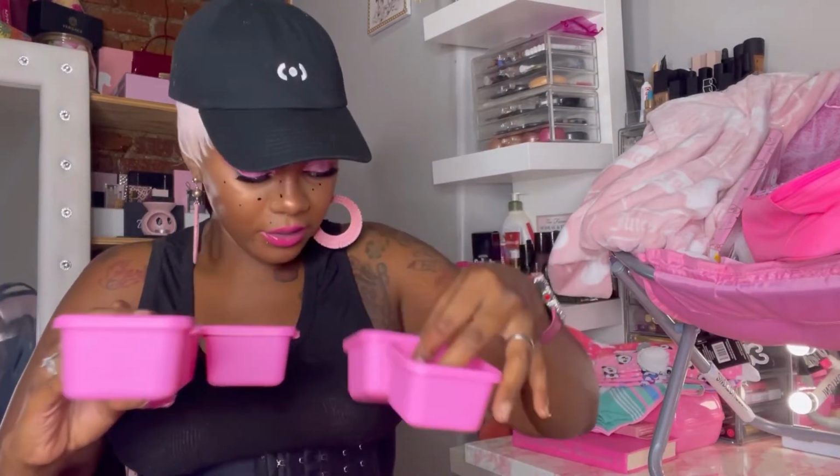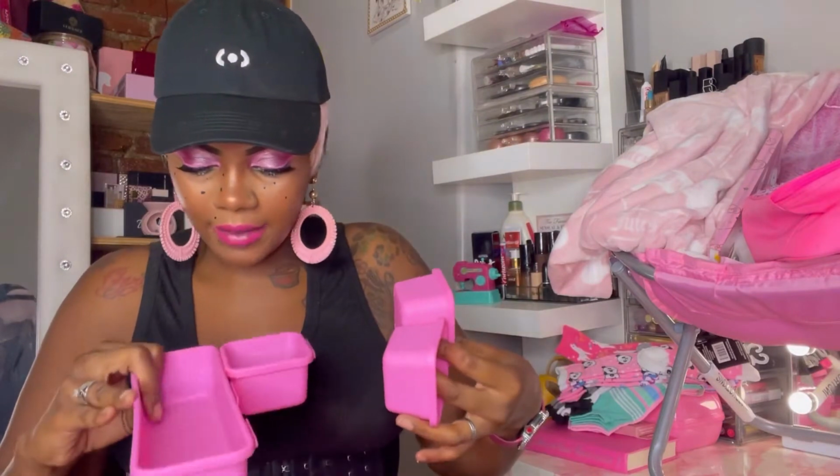You get 5 containers, and I like how they have grooves in it so stuff doesn't slide around, and they can lock into each other. You can lock it in here or you can lock them together, create all type of little storage things. You can use this for makeup stuff. You can use these for brushes. You can use this for all type of stuff. Put it inside your drawer in the desk area. So I did get two of these, and I'm going to find out what I'm going to use them for.